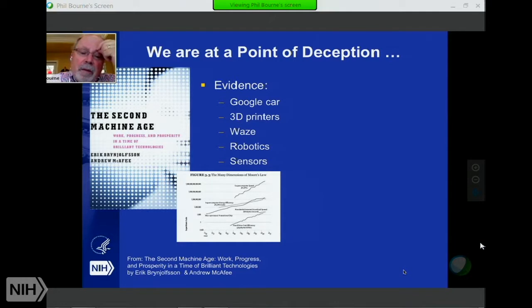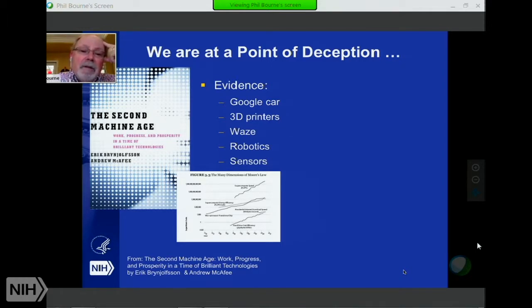So I want to just illustrate this in general terms with a couple of examples from books that I think are really interesting reading if you're into this sort of thing. The first book, The Second Machine Age, relates to the idea that we had the Industrial Revolution, and now we have a second revolution that's based around data and information. The thesis of this book is that what's happening is happening faster than anyone anticipated. While many people thought we would have Google cars, self-driving cars, the fact that we already have them, and at least in California they tootle around quite a bit, is sort of evidence of something ahead of its time in one sense.